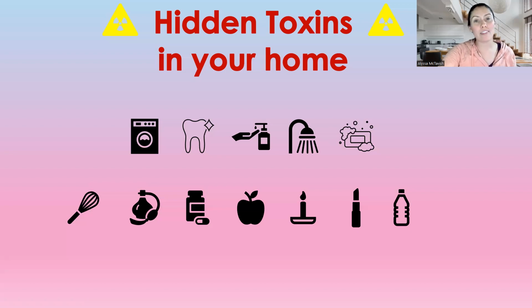Stay away from anything that says perfume or fragrance, unless they have a safe scent standard. Our cookware, all of our personal care products, the list just goes on and on. Honestly, all of our home essentials, if you're getting them from a big box store that's just readily available to you, they're probably toxic. Big box stores are trying to increase their profit margin, so products that are safer cost more money. That says it for itself.